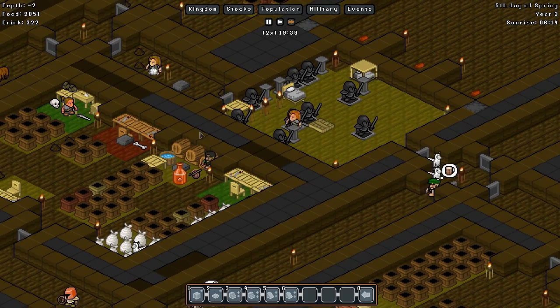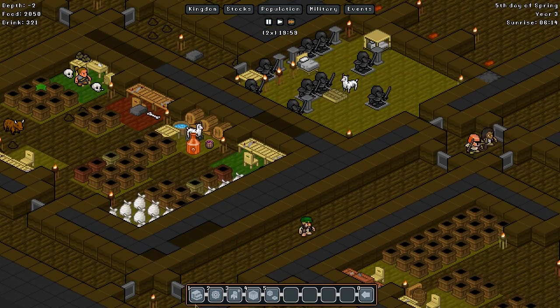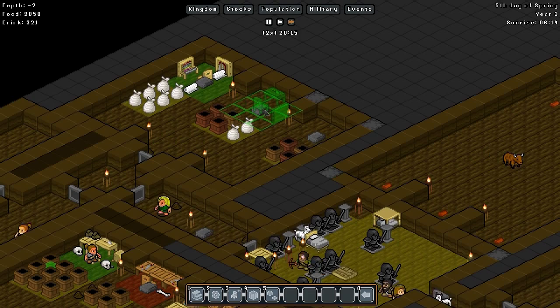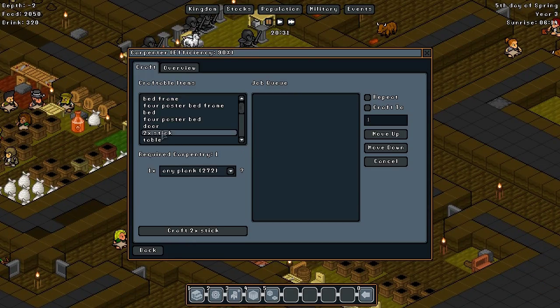Yeah. Okay. Now, the next thing then will be a tailor's. And this is the really important one. So, what do we need for that? We need one table, one chair, and one bone needle. We have the table, we have the bone needle, we need one chair. That's fantastic. Rotate that around a bit. So, carpenter, please be carpenting a chair for us.